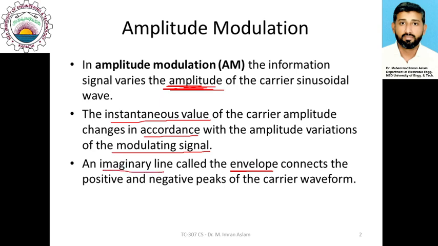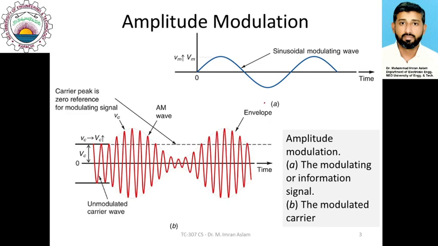That is generally represented by an imaginary line, because there is no physical waveform at that place, but in order to show those variations, we generally draw an imaginary line. So this is the graphical illustration of the message signal as well as the carrier wave. The first part shows an unmodulated carrier wave. Here you can see that it's a simple sinusoid.